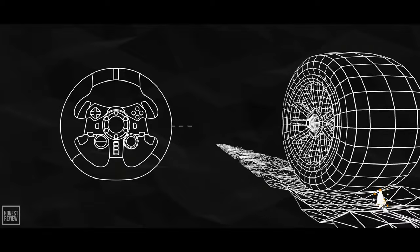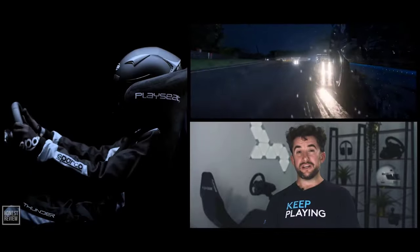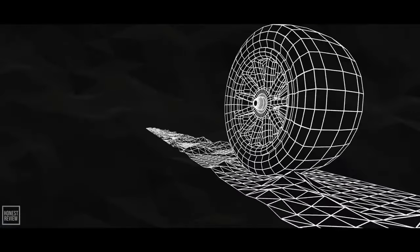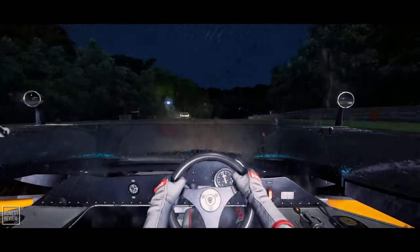True Force feedback works differently. It hooks directly into the physics engine of the game. Games already calculate the forces on the tires and the steering wheel. The True Force algorithm is able to process this data at up to 4,000 times a second. It will even use the game's audio engine and pass it directly on to the driver.